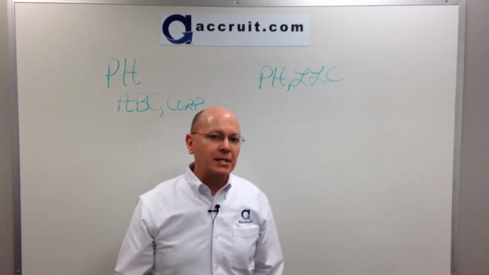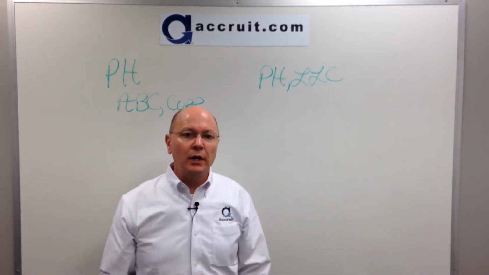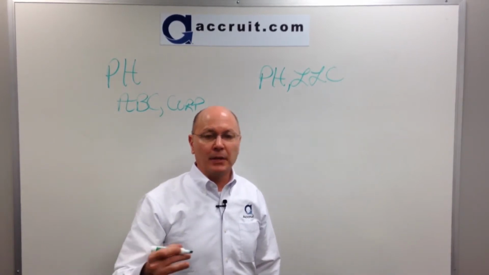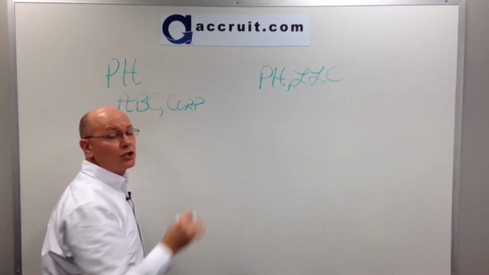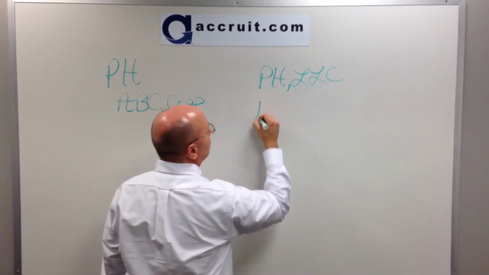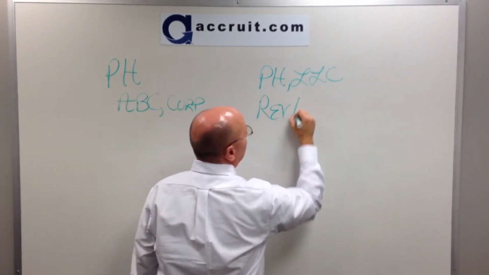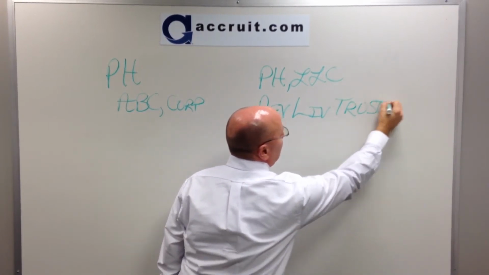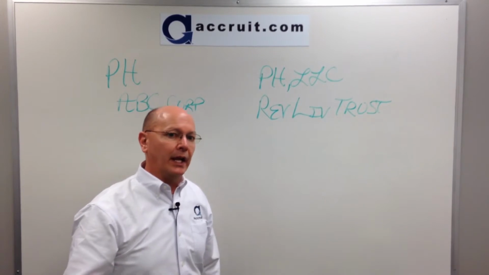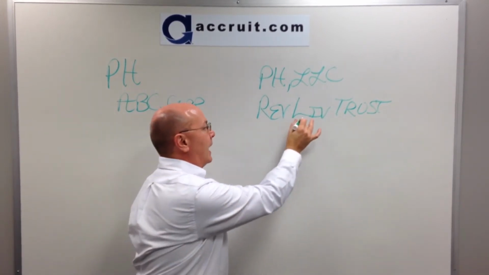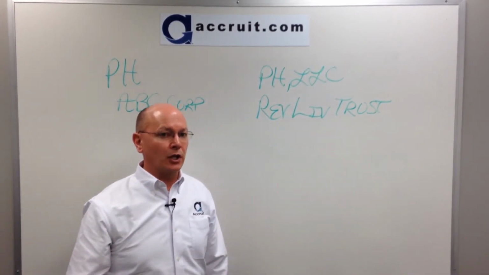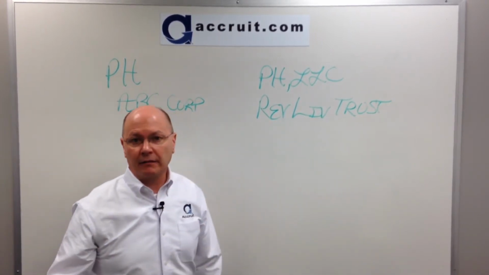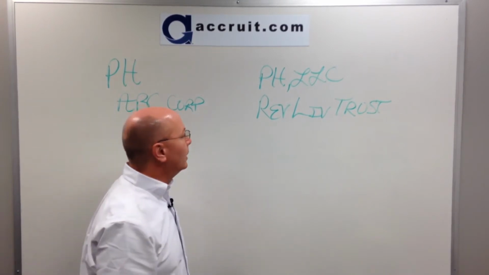Other types of structures that you can do in order to limit your liability or estate plan and be considered one and the same as an individual on the front end, you could form a revocable living trust. That's what some taxpayers do in order to estate plan, but at the same time have this entity be considered disregarded from a tax reporting standpoint, and it flows through to my individual return, for example.